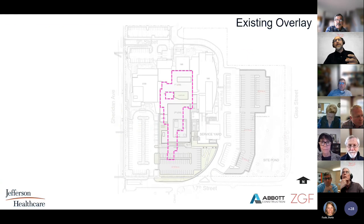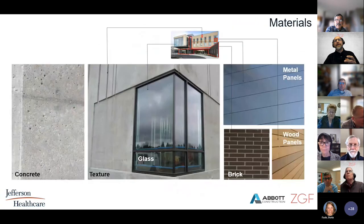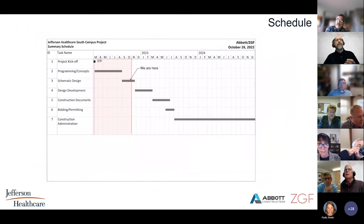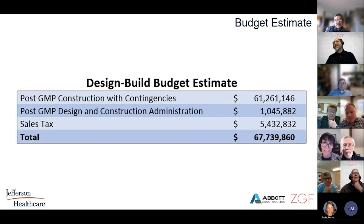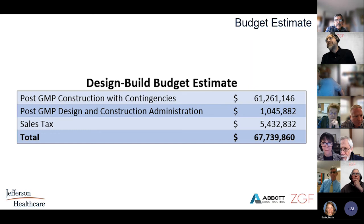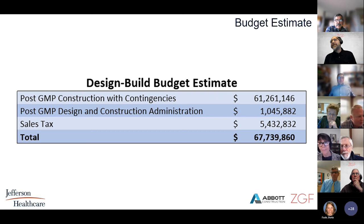So Josh, is Brandon on the call? He is, but he's got spotty coverage, so I'm going to put on my green visor and do my best Brandon impression. Do you have that slide with the concept budget? Yeah. Thanks. Good afternoon, everybody. I'm Josh Sykes, project executive, introduced earlier with Abbott Construction, and Brandon, my estimating pre-construction partner, is probably on a ferry right now with some spotty coverage.